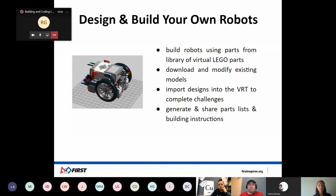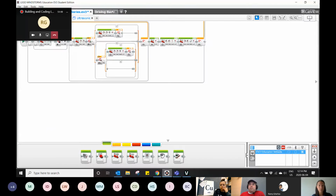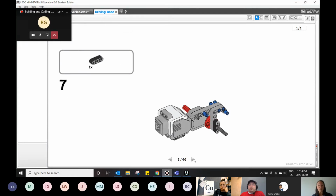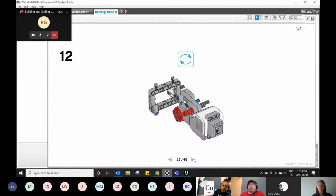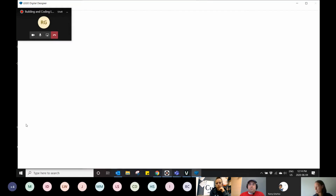And the other cool thing is once you've created something in Lego Digital Designer, you can create a parts list and building instructions. So in the Lego Mindstorms EV3 software, I had opened earlier some building instructions to show you how to make one of these robots from scratch using Lego pieces. The Lego Digital Designer actually creates instructions like these. So if you can imagine, one of your students building a robot and then sharing the instructions with another to allow them to actually build that robot virtually at home, that would be cool too. I'll open Lego Digital Designer quickly just to show you the environment and also to give us enough time for any questions or comments before the end of today's session.